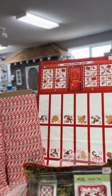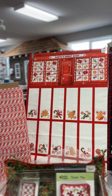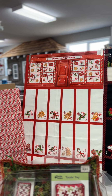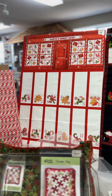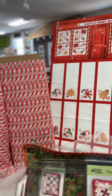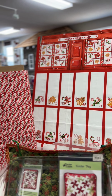Now we go over to advent calendars. You've got to get these as soon as they come out because we always sell out of these well before Christmas. The first one is peppermint candy, and you can see the areas on them. That one is white. So what happens is it's folded up, and so it creates pockets, and you can fill those pockets with whatever you like. There is a candy cane stripe there that would work beautiful for a back and even nicer for a binding.